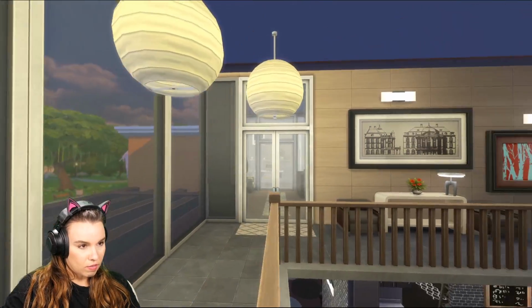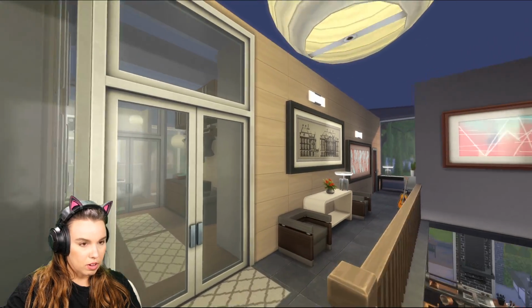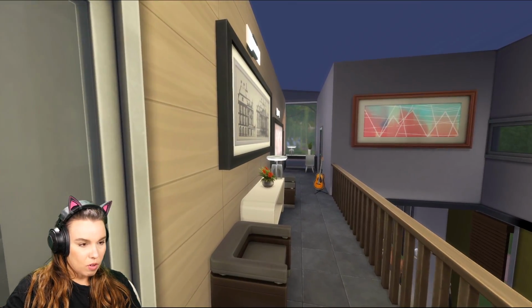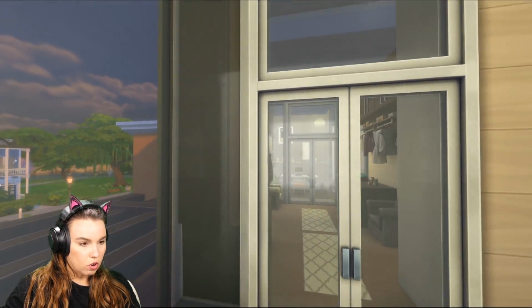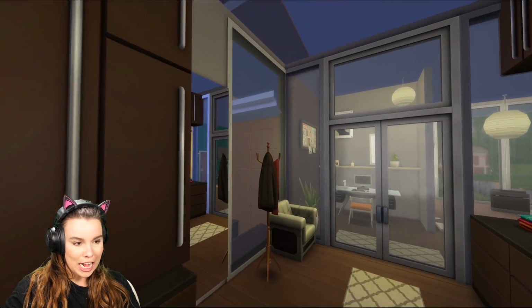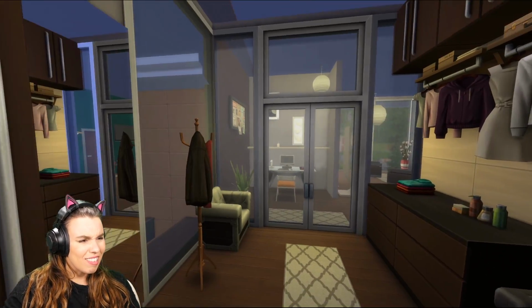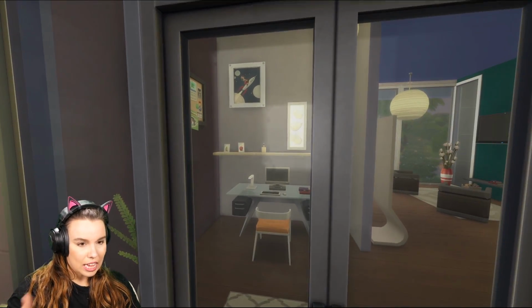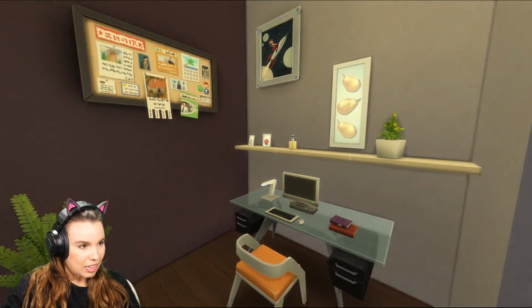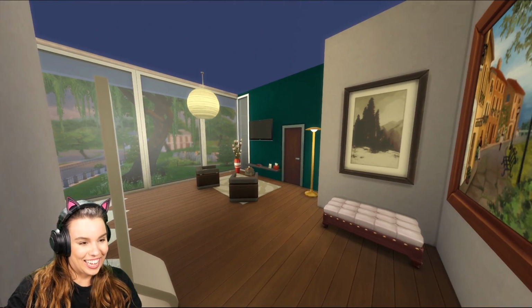Here, really not a fan of this railing. These lights I often size up still, to be honest, because they're really small. This is quite nice. It's like a corridor. What's through here? Oh, so we've got a very nice closet, bit of a Carrie Bradshaw closet going on here. This floor plan is very like jigsaw-y. There's a lot of walls going on right here.